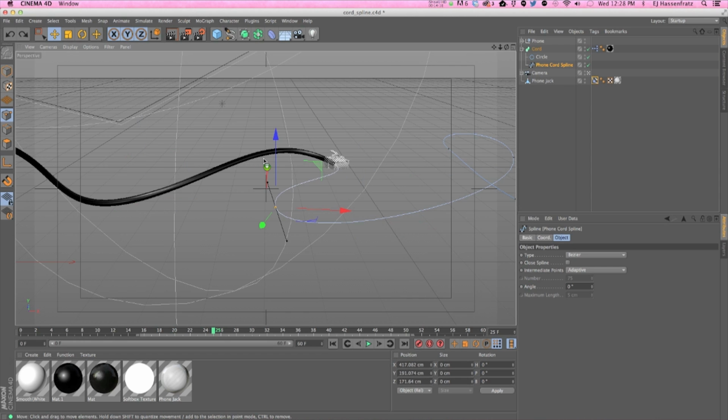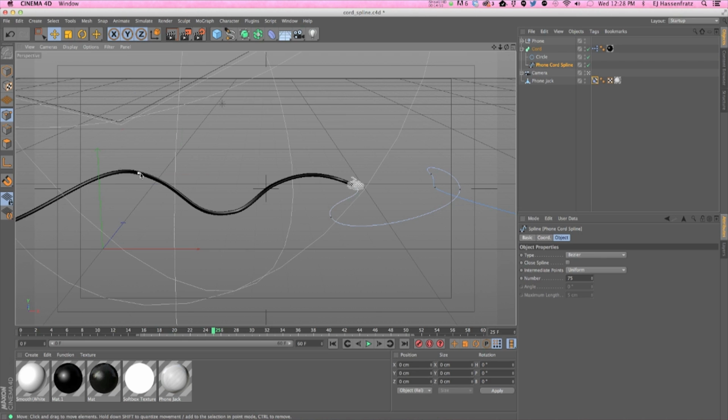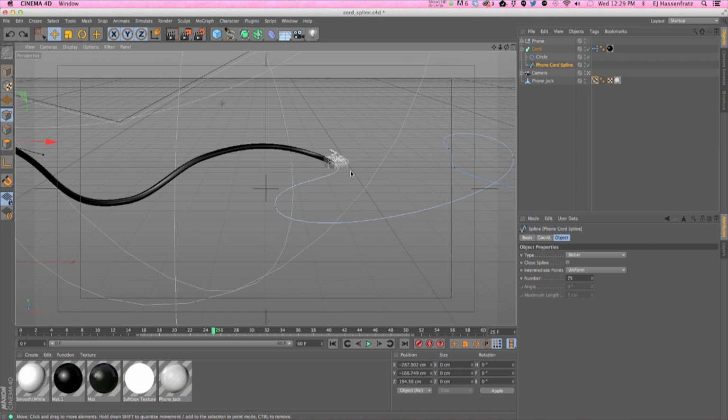But if I go and just undo all of this, if I go back to the uniform and I start deleting points, you can see that it stays relatively on the same part of that spline. So if I add a point here, the position is still the same. And adding a point here or deleting a point down the line really doesn't change the position all that much. See that? Our position didn't really make a drastic change there.